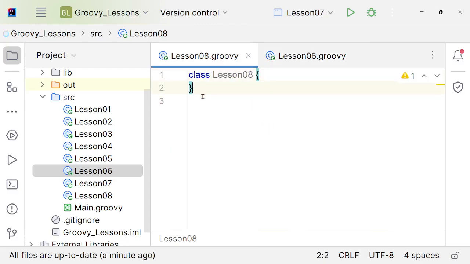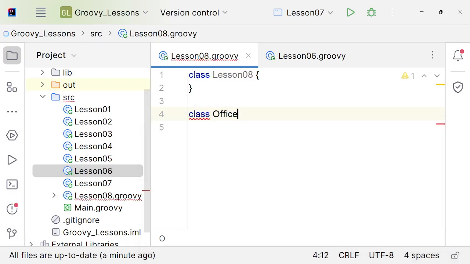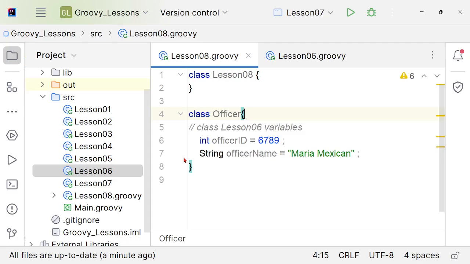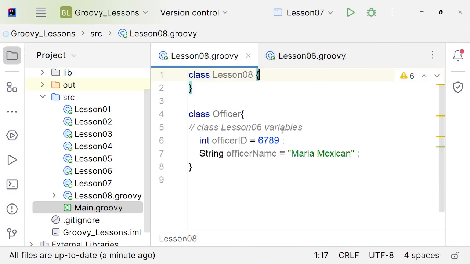Okay. Like that. Groovy has something which is called traits. Traits is like an interface.